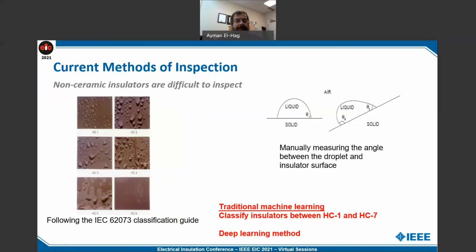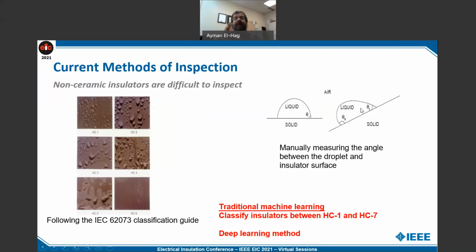As we know, polymer insulators, specifically silicon rubber insulators, are superior to the ceramic ones, but they have one issue, which is the problem of hydrophobicity, as they start to lose this property as the insulator ages with time. There are certain techniques like the contact angle measurement, where we can measure the contact angle. If it is very high, meaning the surface is hydrophobic. Once the material starts to age, then this is an indication of the aging and the losing of this property.